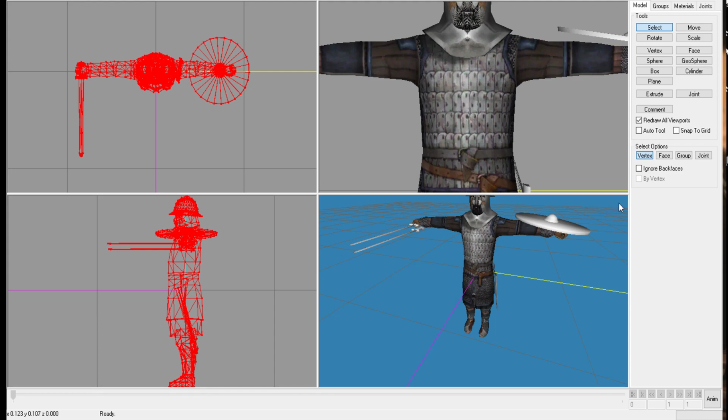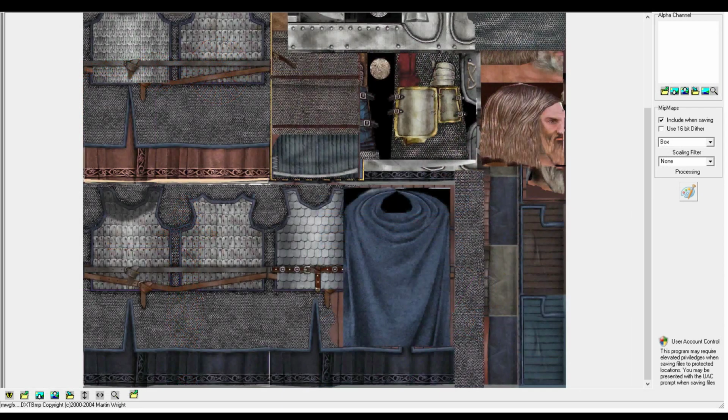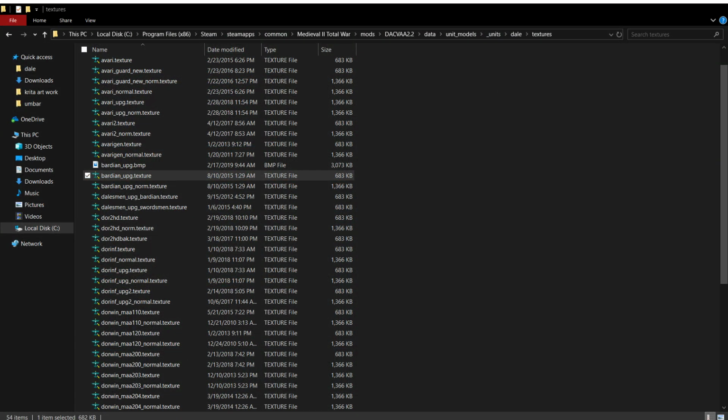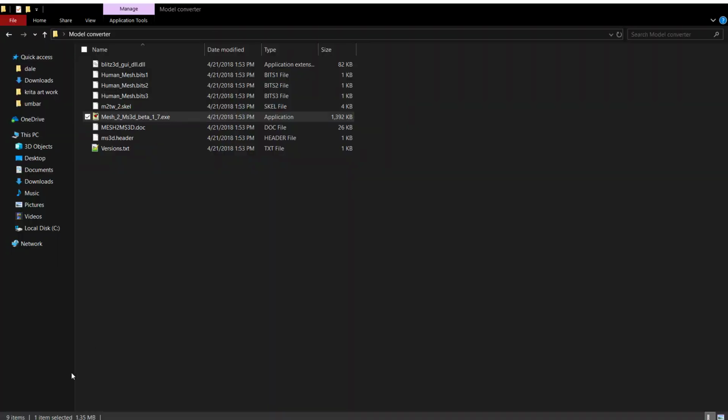So we will save this. We will go back to File, Explorer. I'm going to open this one because it's easier. So then we're going to open thing again, and we're going to get another model. I'm just going to click some random unit. Hopefully it doesn't do the hating. That is another sword unit.